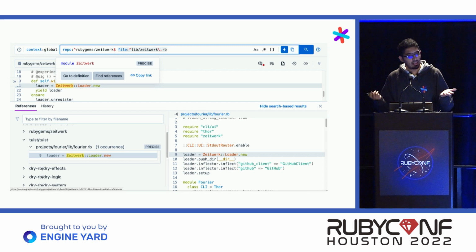And again, here the name is unique enough that maybe a string search would be fine, but normally what you want is to capture the semantics of dependencies between gems. So that you can understand what's connected to what, right? Or if there's a vulnerability, then how is it affecting your code? So basically, we're building IDE-level navigation in Sourcegraph.